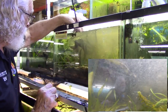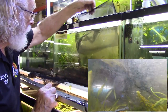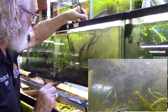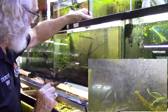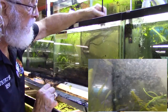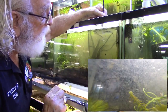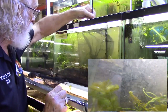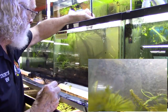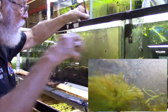Got the coolie loach. Yeah, there's a coolie loach in there. That's a whole other can of worms. Trying to catch a coolie loach. The coolie loach I catch by siphoning them. I get them up, I get them to stop at the front glass, and then I have a siphon ready to go. And I siphon them in. Now it works because the coolie loach is an open water fish. It's like a riverine fish. So they tend to go in the direction or the opposite direction of flowing water. In other words, if water is flowing, they'll go up it.